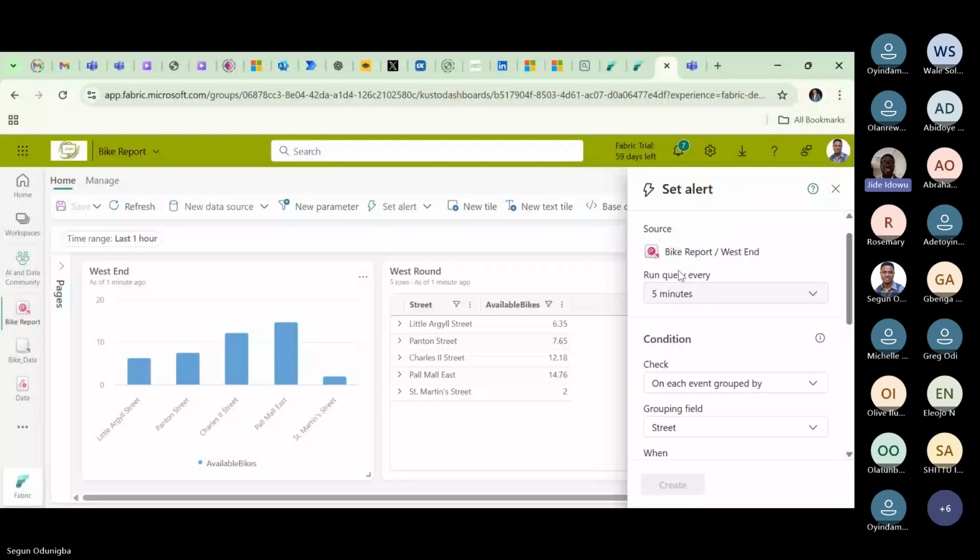Maybe management wants to say, when bike count is less than 30, they should get a notification. Normally I should write a script, but I didn't want to because of time. So look at condition. I don't know if you want every 5 minutes or every 1 hour.